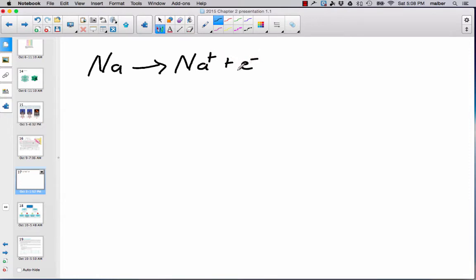And this is how we represent the losing of an electron. Now chlorine is a gas and it's a nonmetal and it's also diatomic. So with chlorine it's going to look like this. And each chlorine atom gains an electron. Because there are two chlorine atoms, then that's going to be gaining 2 electrons. And so over here we'll have this. At this point what happens is the chlorine and the sodium are attracted to each other.